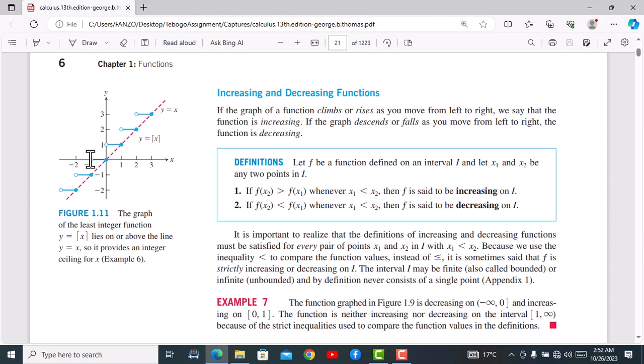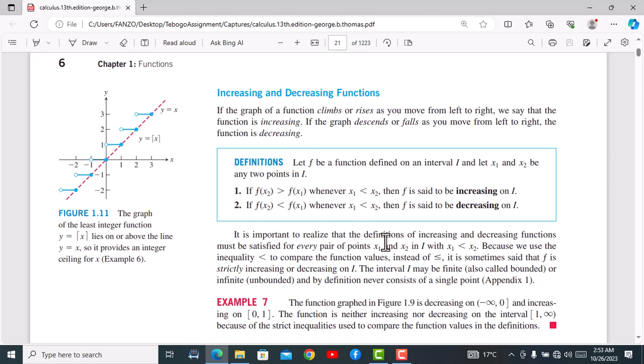Now let us check. With x1, when I substitute there, I will get y as minus 1. And when I substitute a smaller value there, I will get x2 as minus 2. Therefore, f at x2 is less than f at x1, and it is true that minus 1 is bigger than minus 2, then f is said to be decreasing, and we can see that it is decreasing there. So the statement holds true when we look in here.